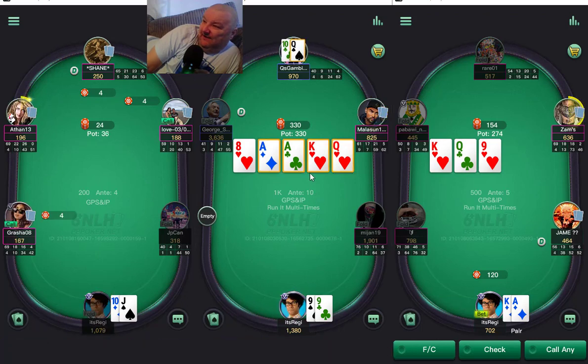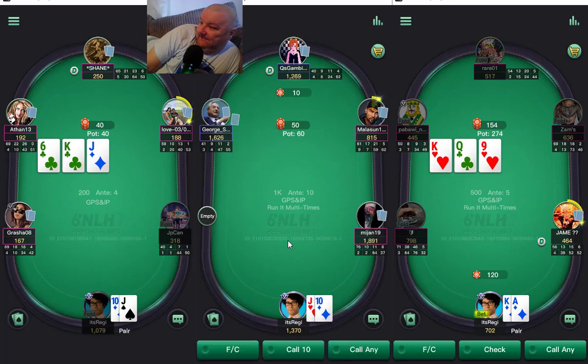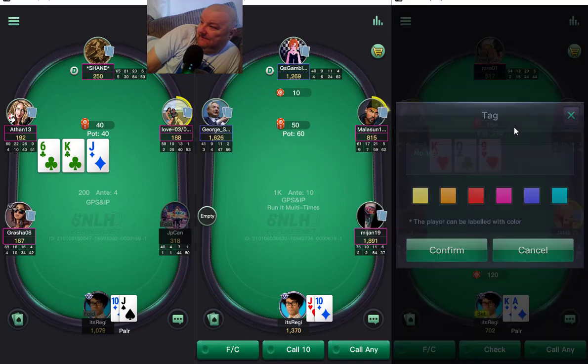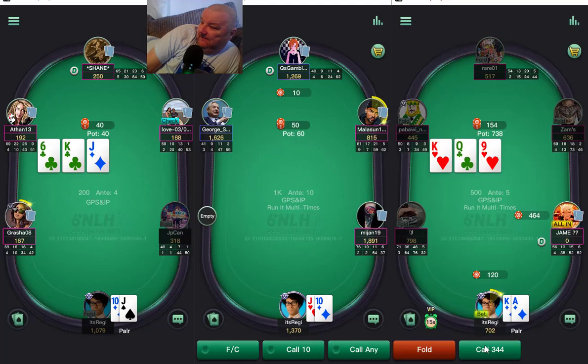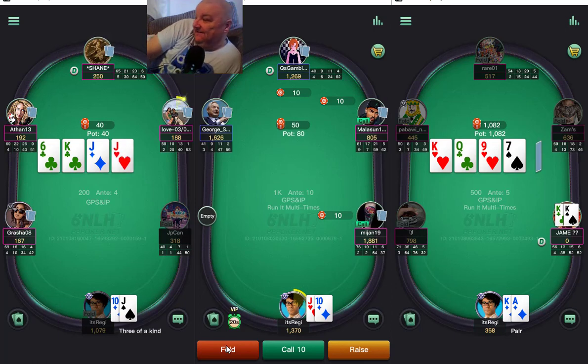Just win, Reg, with your 9s. No, of course you don't win with your 9s, because you let Queen 10 get there. Of course we're behind to top set. He doesn't have top set there.